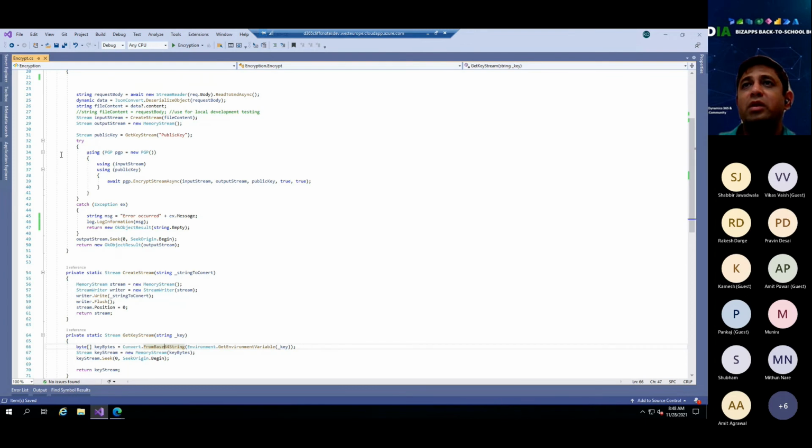Once I get the public key as a stream, I have used one library which is available on the NuGet library manager. It's called PGP Core. In PGP Core, there is a variety of functions that can be leveraged for various purposes. Since I'm using streams for managing the data, and I need to encrypt the data, I'm calling the EncryptStreamAsync function.